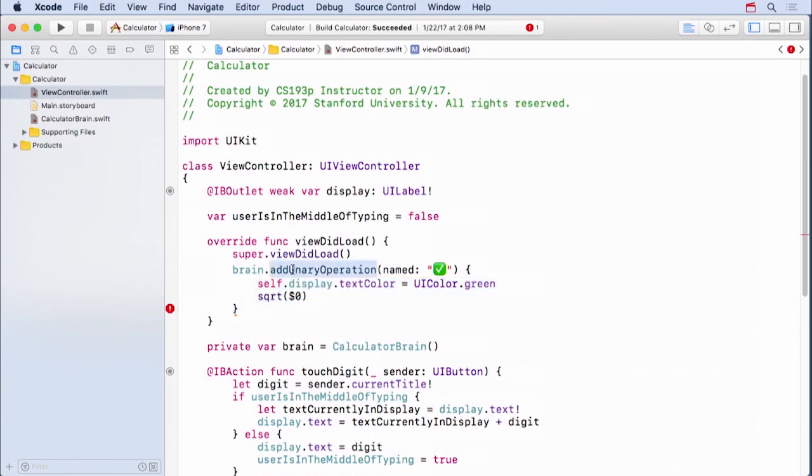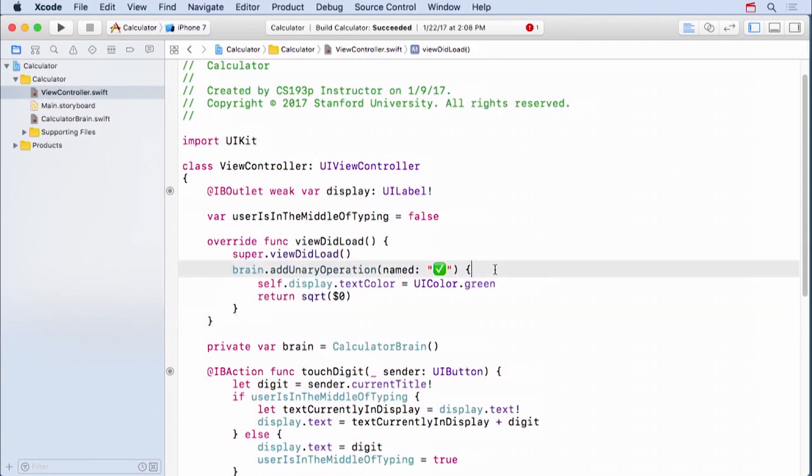This add unary operation is going to cause this closure to be put in the operations table, which is pointed to by the view controller. Now they point at each other. Let's see, what else did I forget here? Missing return. Oh, yes, return square root, right? It returns a double. Okay, everybody cool with that?